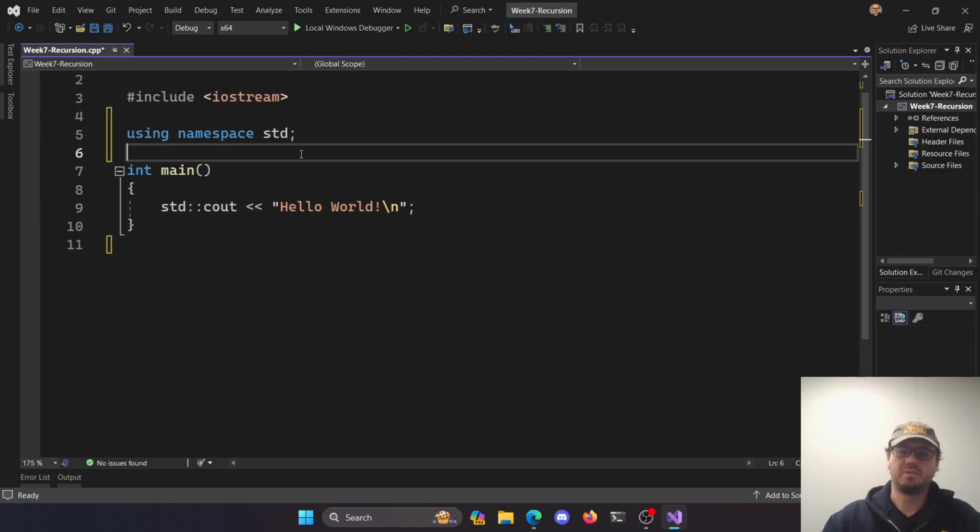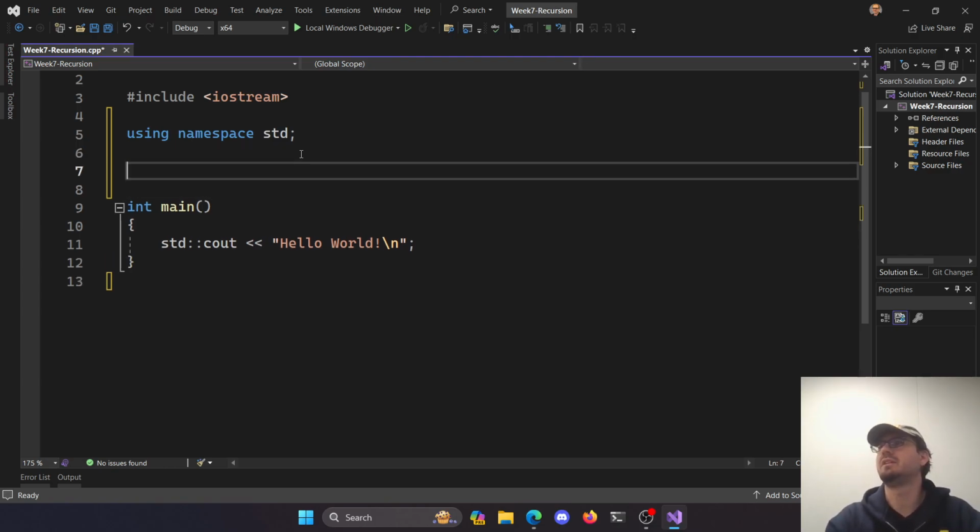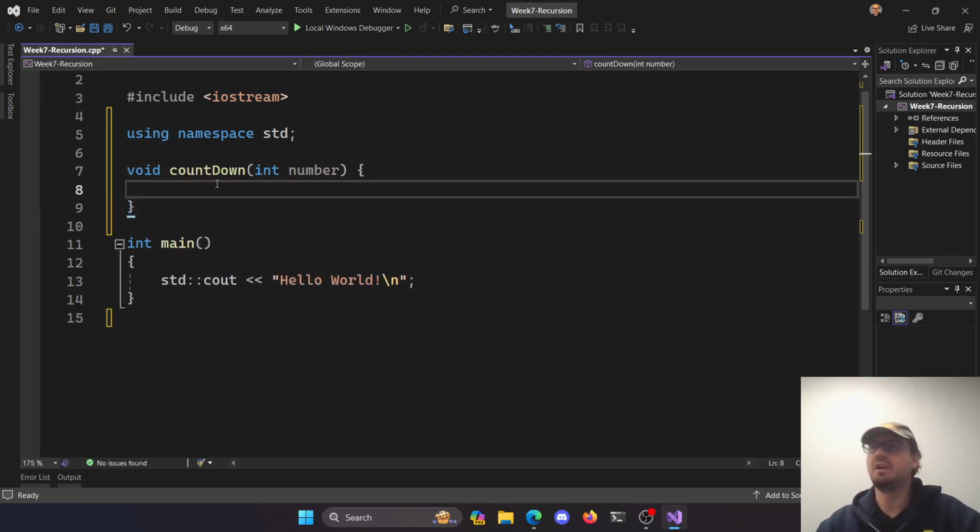All right. So first, a really super easy recursive function here. We might just have a void one, and maybe we'll call this one countdown, that takes an int for number. So the idea with the recursive function is you need to know when to stop. We call that our base case. So the base case says, all right, you're done working, stop. If you're not done working, if you don't know what the solution is, we need to take that problem and make it approach the base case or a solution. How do I get closer to being done? How do I get closer to being solved and knowing what the answer is here?